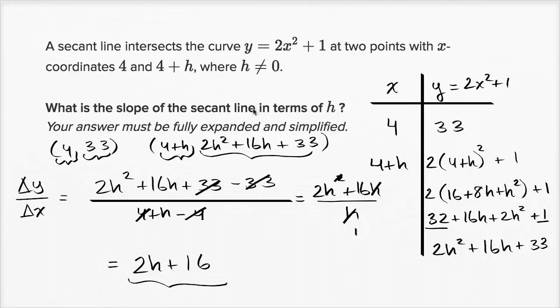And once again, we just have to think about, well, the secant line contains the points 4, comma, f of 4, or 2 times 4 squared plus 1 right over here. And then 4 plus h, well, they didn't call this f of x, but I think you get the idea. And then when x is 4 plus h, well, this is going to be y, and we just found the slope between these 2 points.